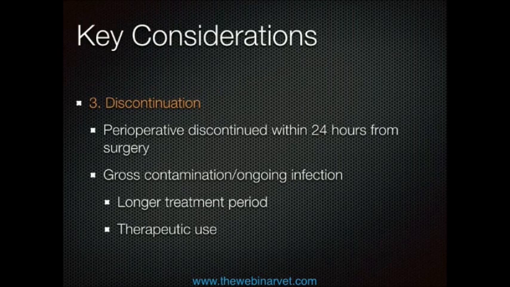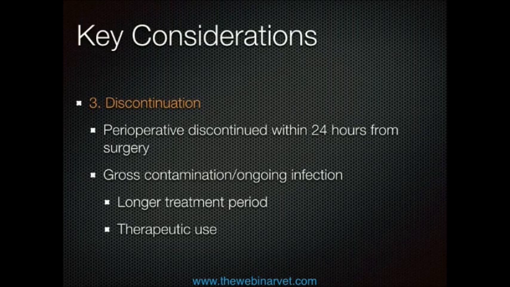If you think there is ongoing contamination or ongoing infection, or there has been gross contamination of the surgery, if you spilt a lot of the intestinal contents into the abdomen and you're worried about an ongoing infection, then it is appropriate to use antibiotics into the post-operative period. However, they're no longer perioperative at that point and they become therapeutic antibiotics.